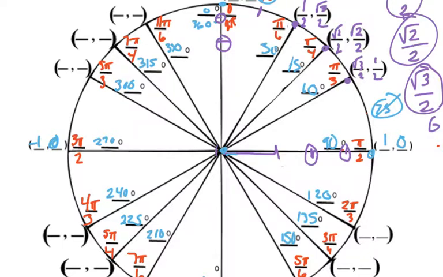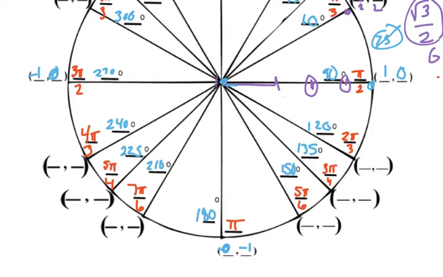Alright. So then we're going to fill in the coordinates for the rest of them. Again, to get here, I've gone over the most amount and down the least amount. In this middle here, it's always going to be square root of 2 over 2, but of course this one's negative square root of 2 over 2, just like this one was negative a half to go down. And then over here, the smallest one was over, and then down was negative square root of 3 over 2. Then over here, we have negative a half to get to this point here, and then negative square root of 3 over 2.